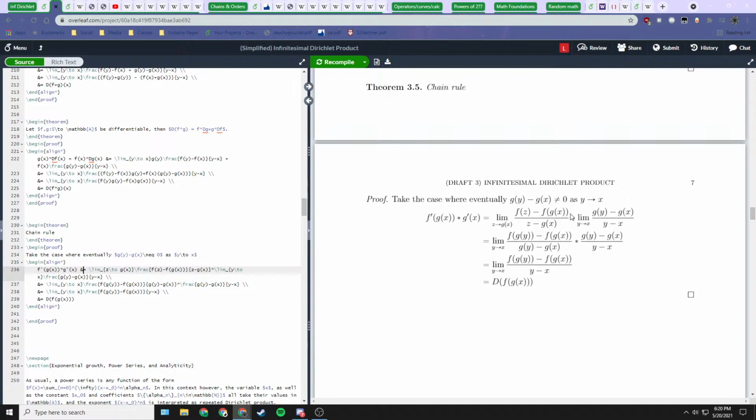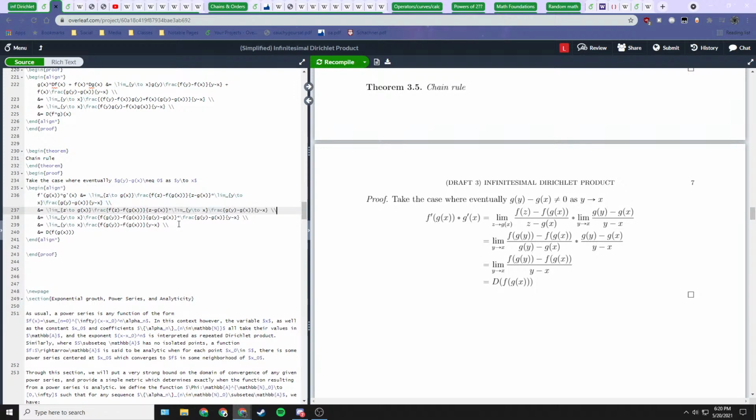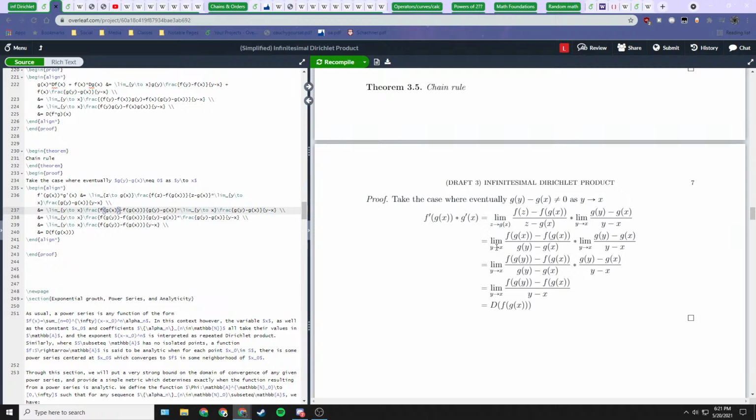Actually, we can do an intermediary step here if we want to be super clear that this term right here, we can just do this change of variables. So we can do the limit as y goes to x of g of y, and then g of x. The reason that we can do this change of variables, going from this g of y to this z, is that we know g is continuous. So if y is going to x, then g of y is going to g of x. So we're just doing this change of variables where y is z.